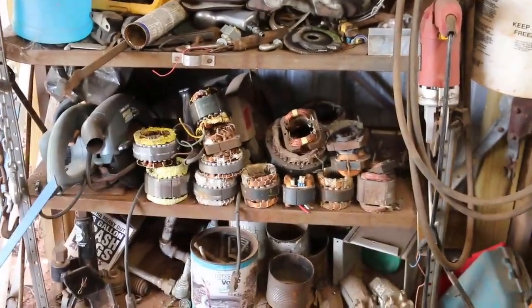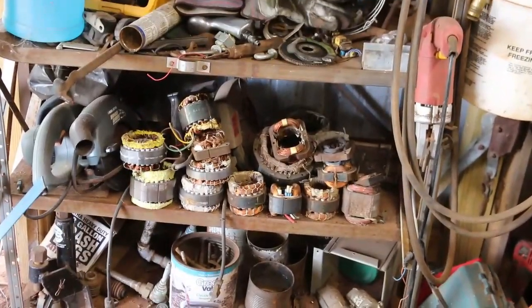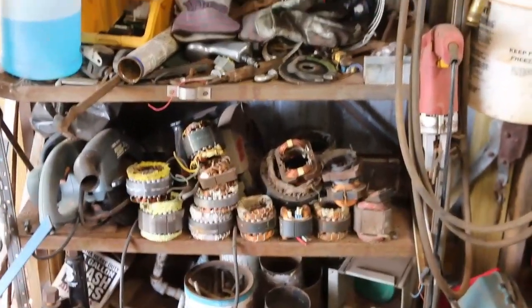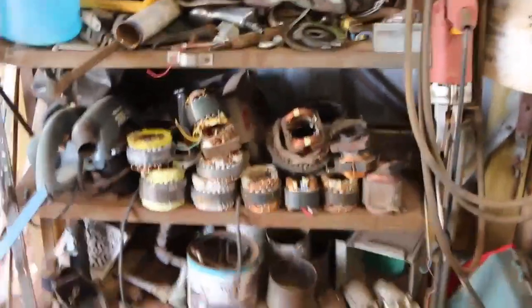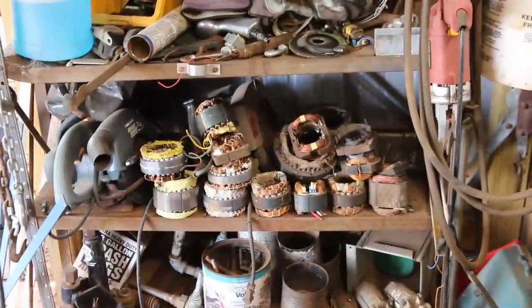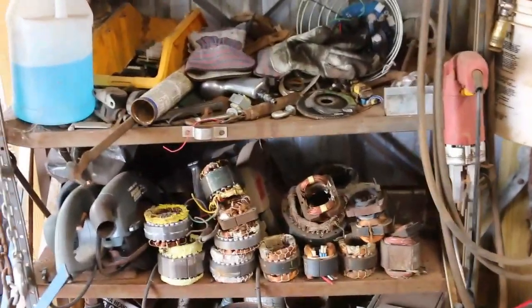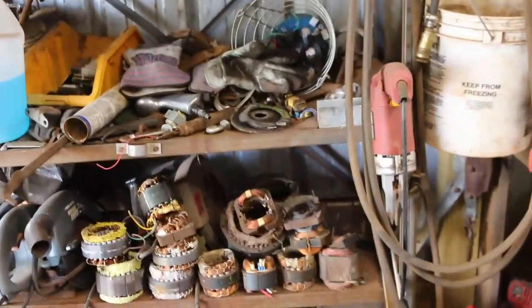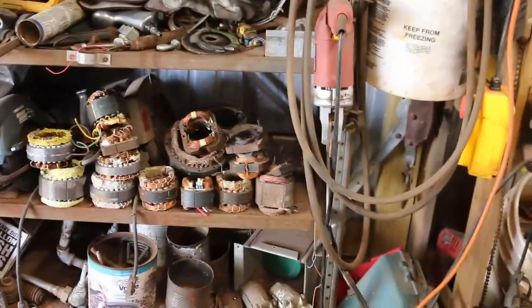Yeah, I thought today we would try to get into those copper stators right there. I don't know, it's probably been a month, 2 months since I broke them down to that point. I thought I'd go ahead and get them cleaned up, get them off the shelf, and make a little room there, and see how much copper we can get out of it. So, stay tuned and we'll start cutting and breaking it down.